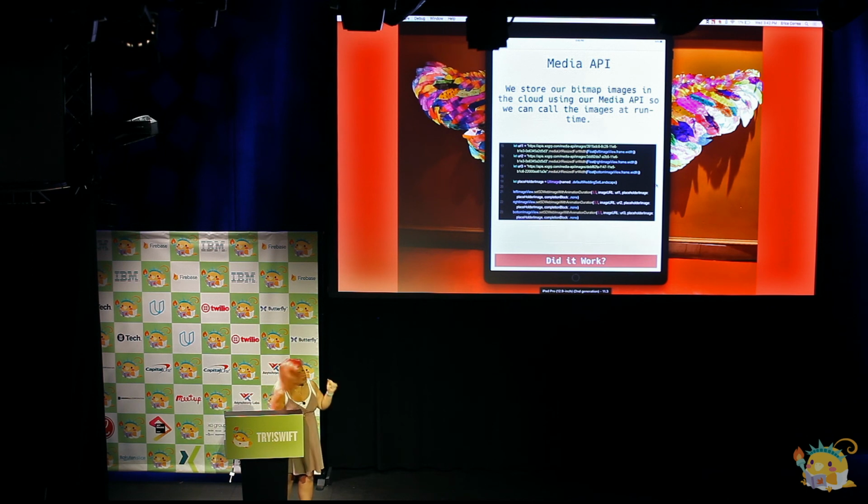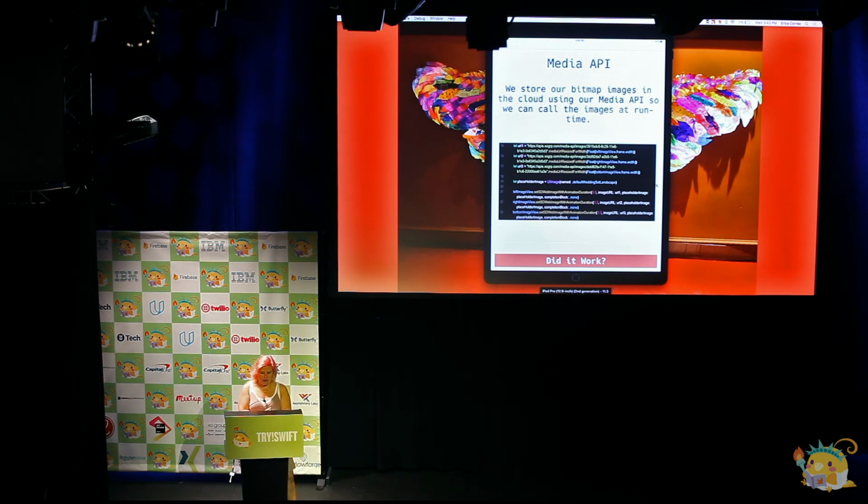A couple of things that we did to make it a little bit easier to work with: this is a little bit blurry, but you can see we created a couple of methods. One is media URL resize for width, and you can just pass in the frame and width of the UI image view that it's going to be put into, and it'll resize the image before it renders so that we're saving a little bit of memory.